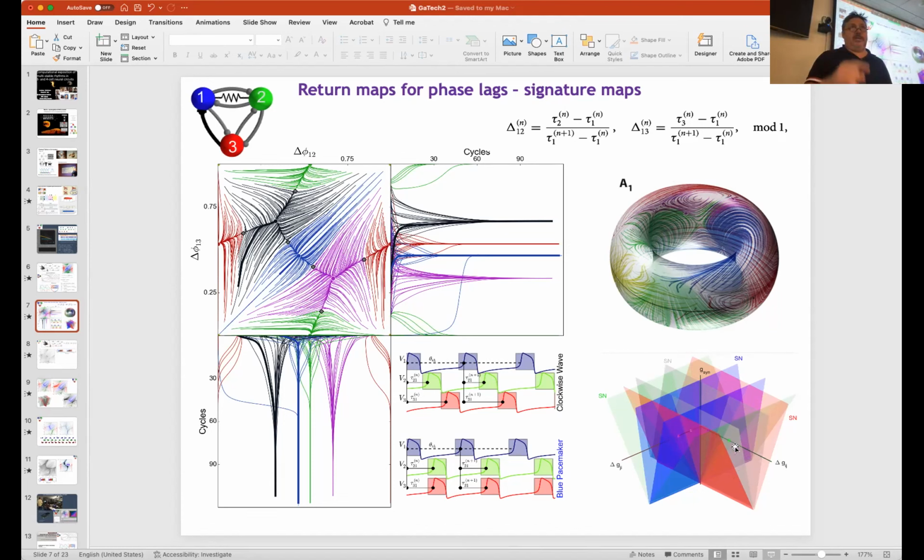So if you happen to be inside the tongue, you have a stable fixed point, and when you change the parameter, say the connectivity strength between two cells, you cross the borderline, the boundary of the Arnold tongue, and then what's going to happen? You're going to lose that fixed point. And how? Because this saddle is going to merge with this stable fixed point, and they disappear through the saddle-node bifurcation. So all I'm saying is that the whole synchronization theory is well known, and we just use it in applications to neuroscience.